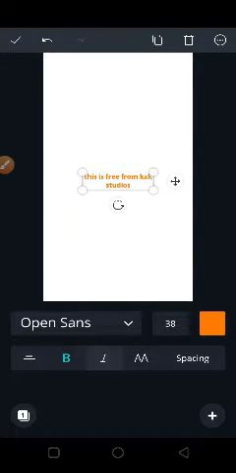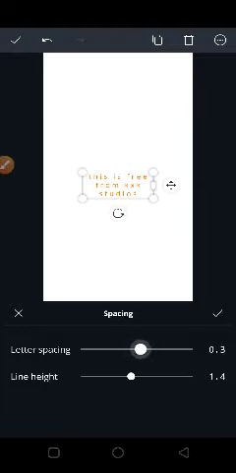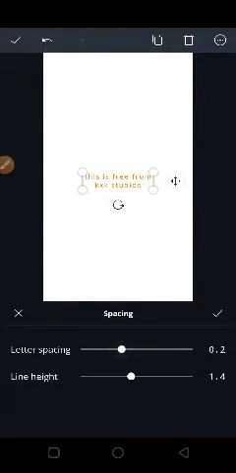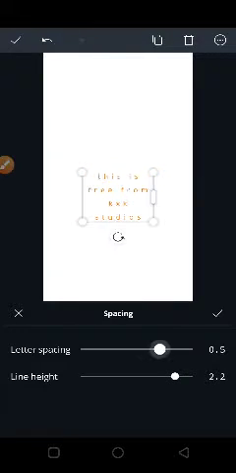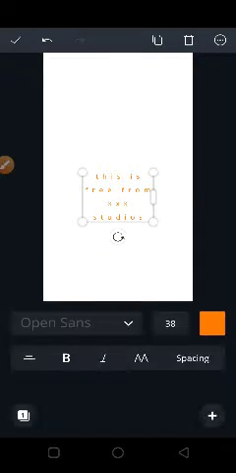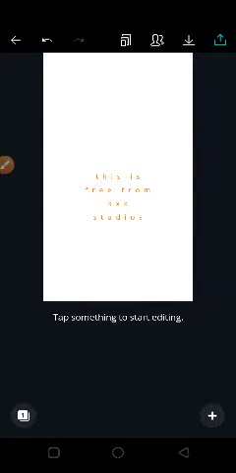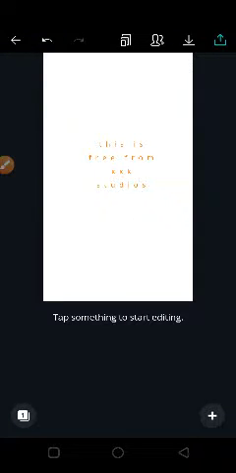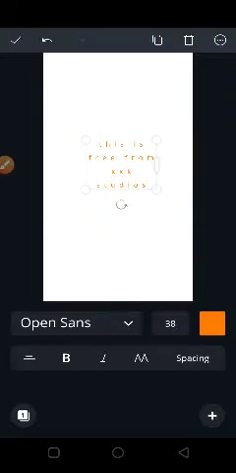All right. Remove. Spacing. You can decide to space it more, some more. Okay. Or line. All right. Now, I won't do more than this on this so that we can go on to something else. All right. So always make sure your space is uniform. Okay. So this is free from KSK Studios. Right. Okay, let me delete this. Then we'll go on to the next type of text. Then we can spend some time.